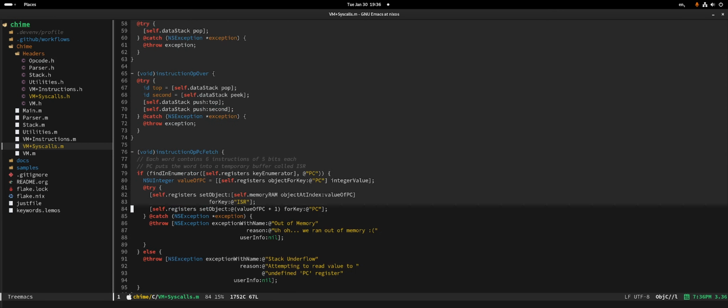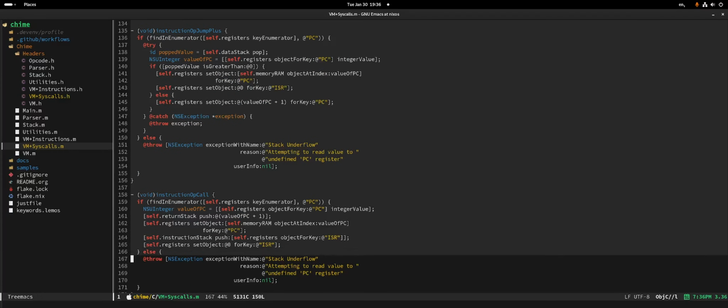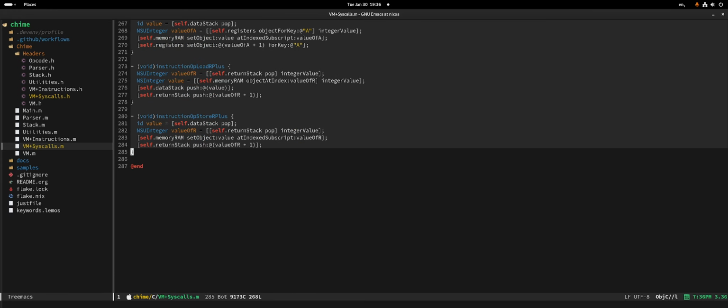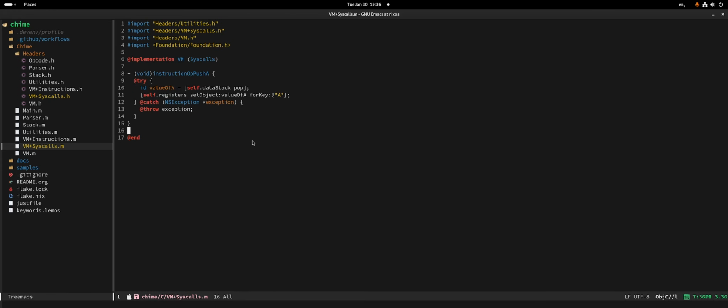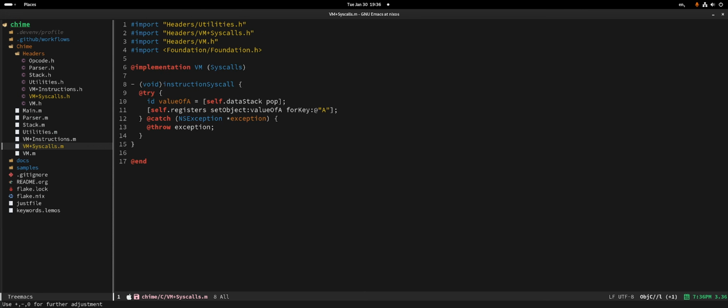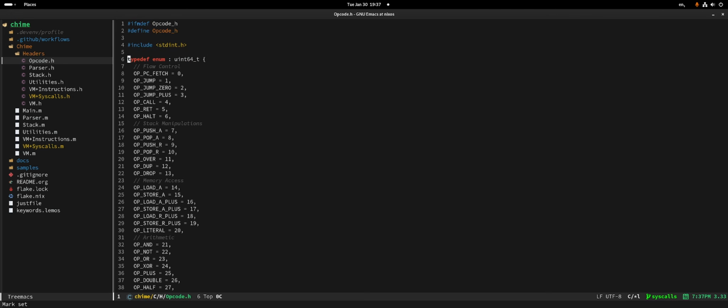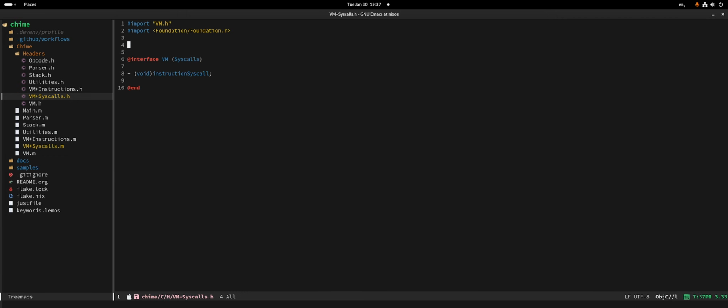So now I'm gonna delete all the crap of the previous file because I copy pasted. I should have done the smart way of doing that, but well. Okay, and then this is gonna be the instruction syscall. Now it seems better. So the first thing that I think we should do is to go to the header file, and we're gonna create an opcode of syscalls in here. Right. We're gonna create something like this.